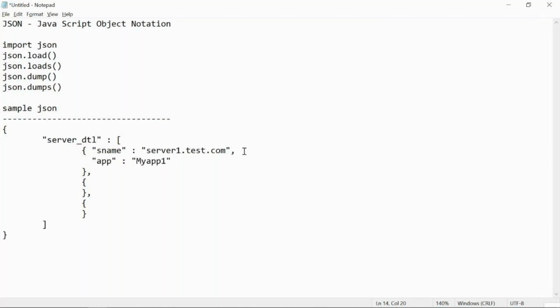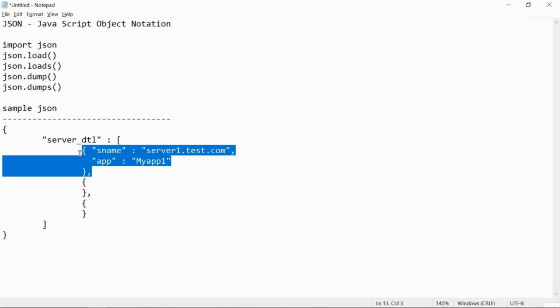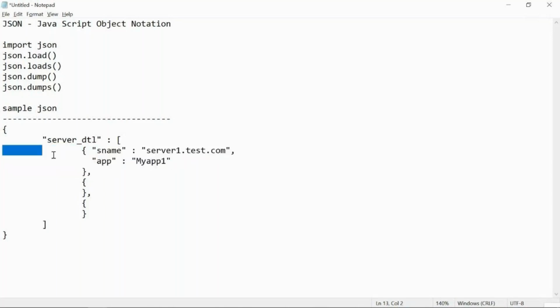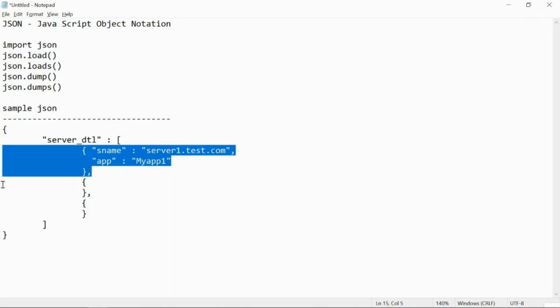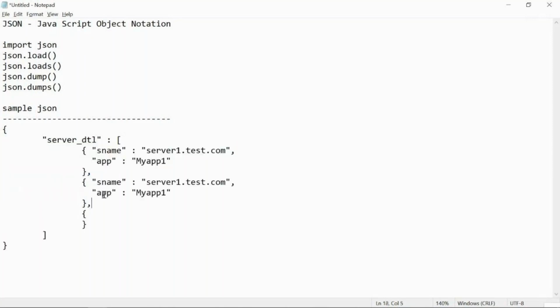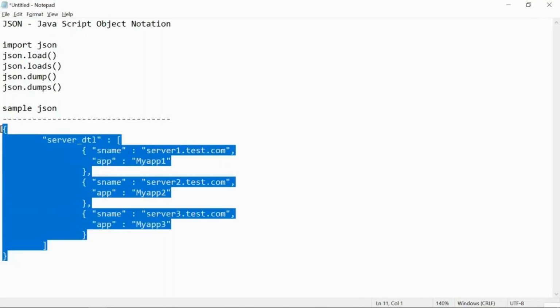Here I'm giving app one. Now similarly, instead of writing it again and again, let us copy paste this. It will be easier than spending a good amount of time here. This is four, and then I'm going to change it to app 3. So here we go. Now app is my app 2, and here I also have server 2, server 3 basically, and my app 3. And here I can specify server 2 and then app 2. So this is how a sample JSON file looks.